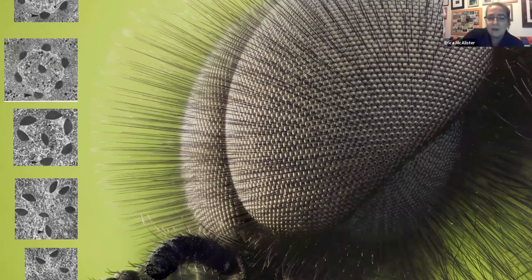As you go down, if you see on the left, you've got a series of five images taken throughout one of these sensory cells at different heights. So you can see that the reflectors are at different positions. So one image now can take six different images within it — that's why one cell takes six different images. So although they may not have as many facets as a dragonfly, which has up to 30,000, they have way more images going on in one eye. It's really complicated and really complex, but it gives them the greatest acuity of the insects. So when you try and hit a fly, it just laughs in your face — that's slow motion, I can see that and move off. If you want to catch a fly, you've got to go slowly so they don't focus on what's going on.